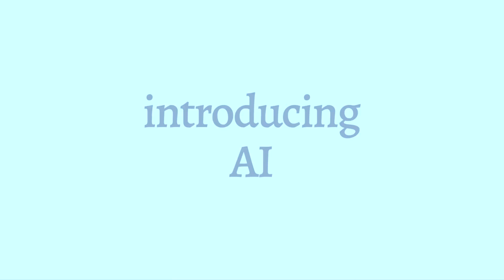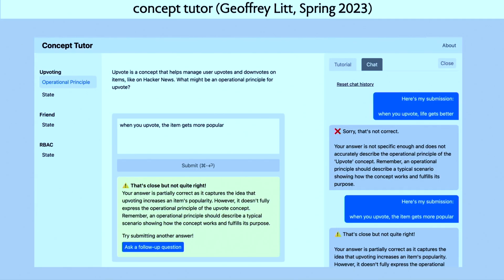So what do we actually do? Well, we've been thinking about AI in the class for a while. This actually goes back to some experiments that my wonderful PhD student, Jeffrey Litt, did back in 2022, 23. He was experimenting with building tutors for the class. He built a thing he called Concept Tutor that asked students questions and had them come up with tentative solutions. Then it gave them a commentary on it and had a chat window to help them understand what they were doing. Sadly, we never actually deployed this. It was never polished enough or successful enough to actually use it.